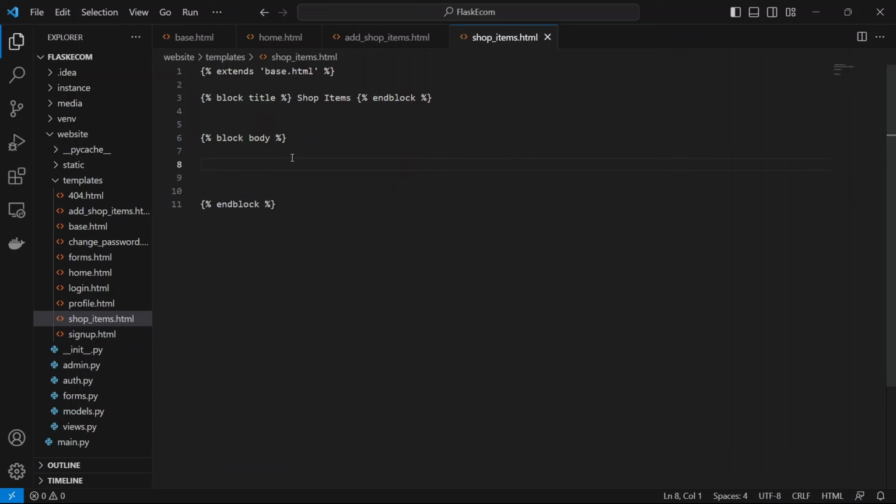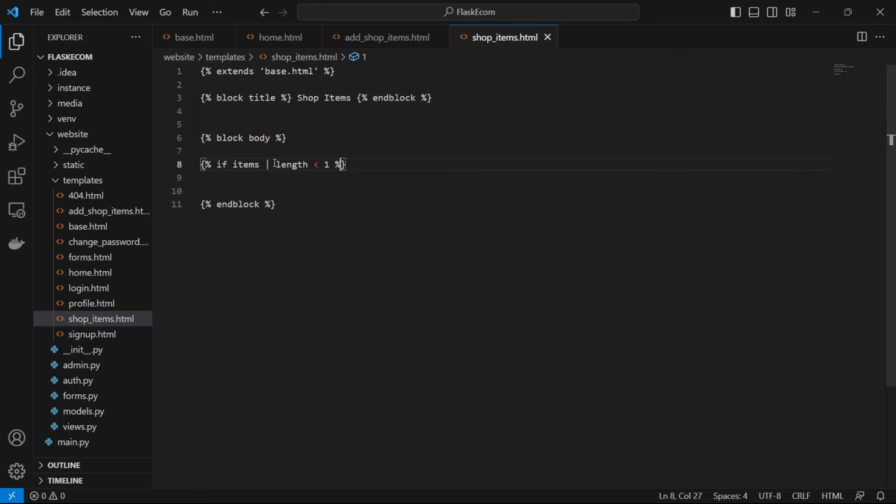So inside our body, we first need to check if the length of items is greater than 0. That is, if we have any shop items inside our database. So the first thing is an if block. So if items and then that separator, then you put length is less than 1.